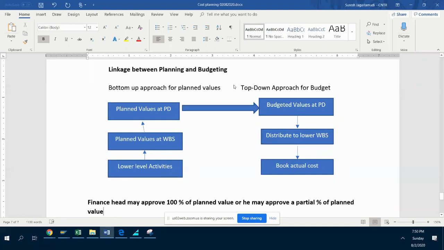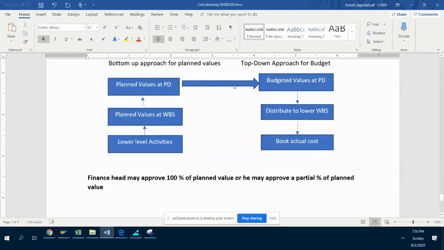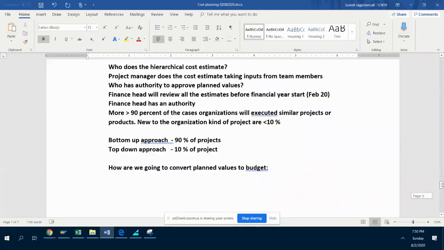It is his wish. Okay, so that is not in our hands. It is based on his wish. He is going to either approve 100% or he is going to approve a partial percentage. It is up to him.